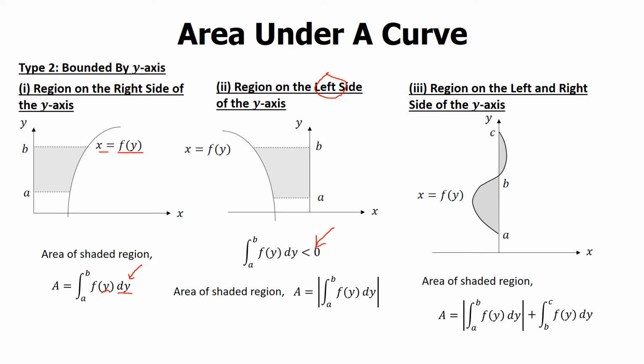because we know that when you integrate this region, we get a negative value, so we have to put the modulus sign. So in other words, when you look at the graph and find the region, you have to be aware which region will give you a negative value. Then you have to put a modulus sign.